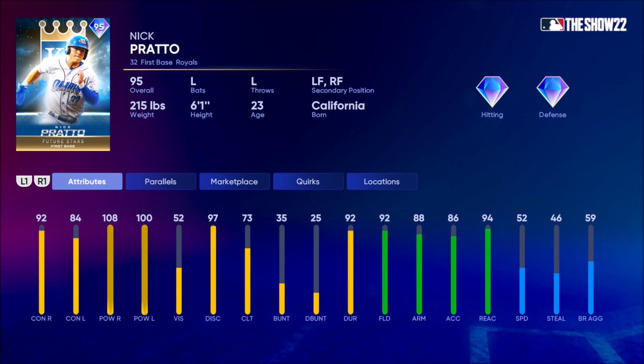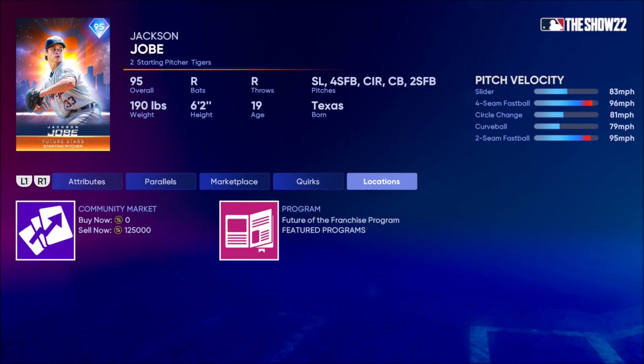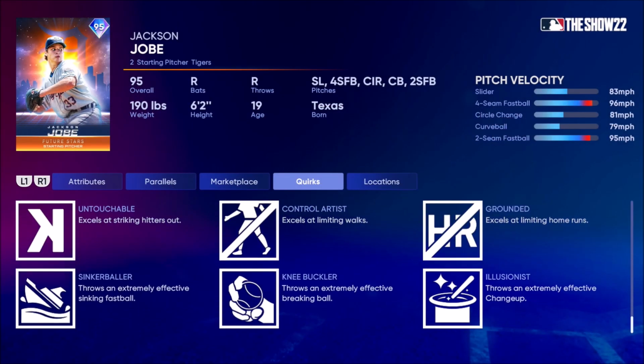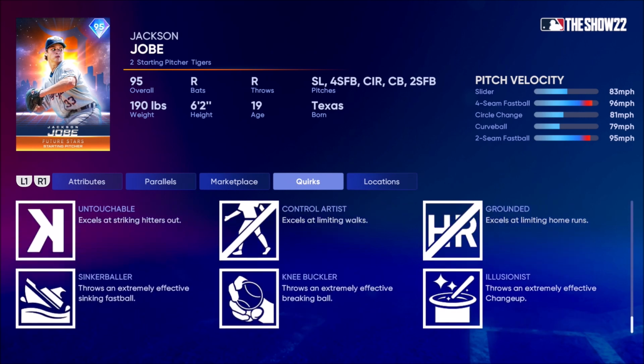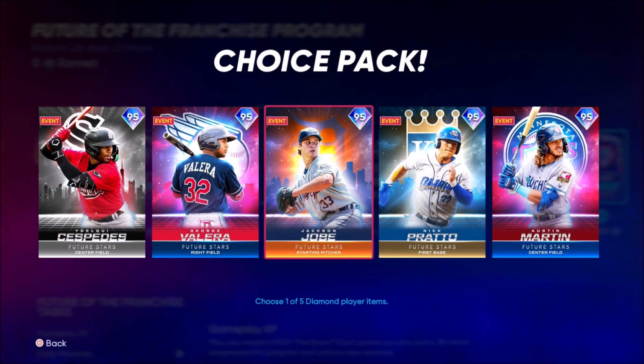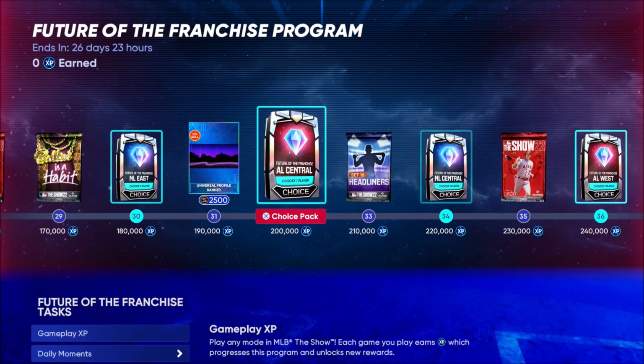So I would have Nick Pratto as my priority in the NL Central. I would have put the pitcher up there, but I don't see a guy who has outlier or a sinker, so I don't like biting. I'm not a fan of an extremely effective sinking fastball alone. No, I want guys that are sinkerballers. So personally, the card here will be Nick Pratto.